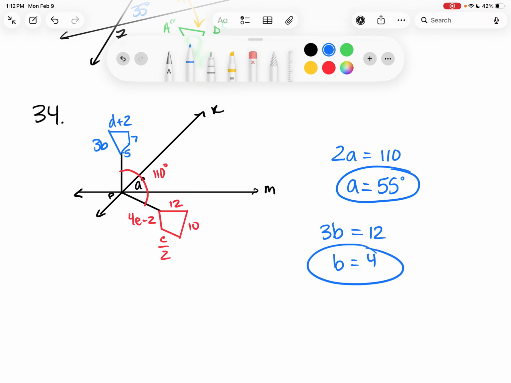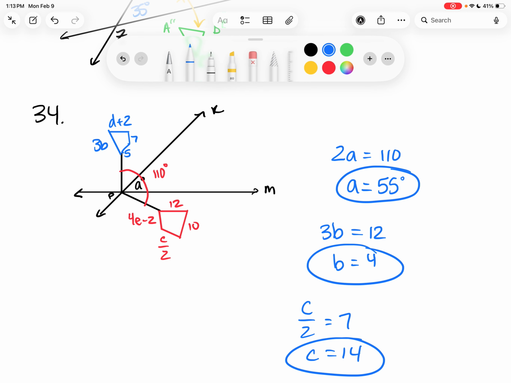And then C over 2 is equal to what? 14. Or 7 as the answer. Where'd you get a 14 from? C over 2 is equal to 7 because, again, if we rotate this around, the 7 is going to line up on top of here. Multiply by 2, so C is equal to 14.